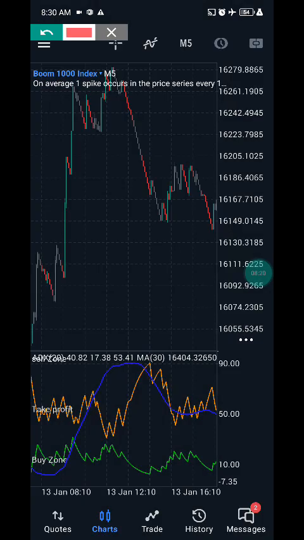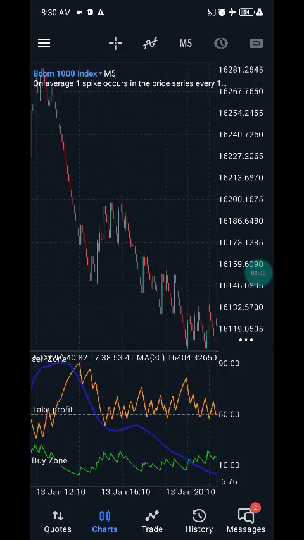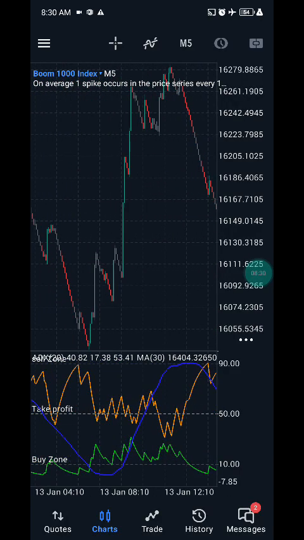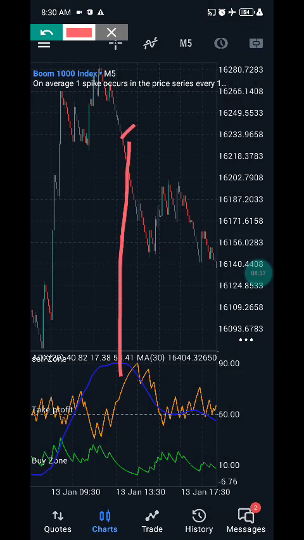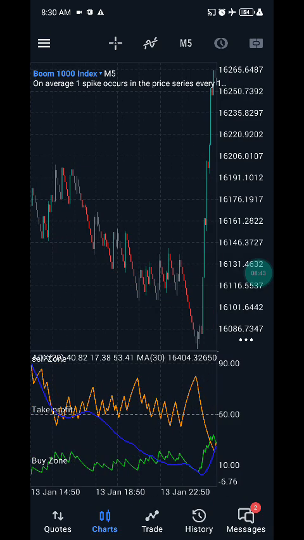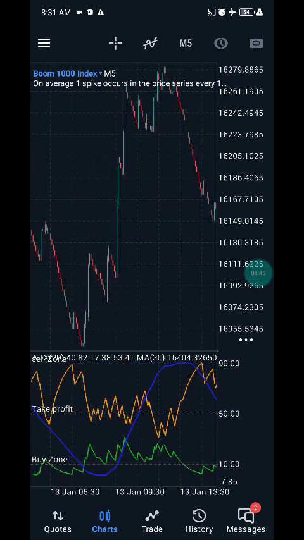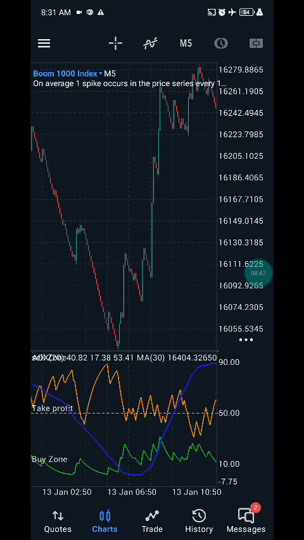So let's check another one. This is another example of this. You can see that we have our 90 level here and it sits on the 90 level. Let's move it from the beginning to the end. We can see that it does not jump out of it. So that tells us that our confirmation is perfect. So you enter your trade around somewhere here and you keep on selling down. You see that the market goes massively down. So that's how this strategy works.